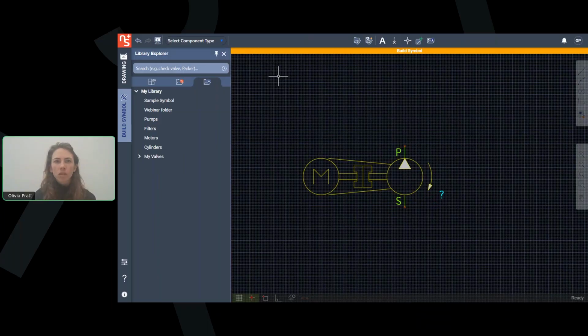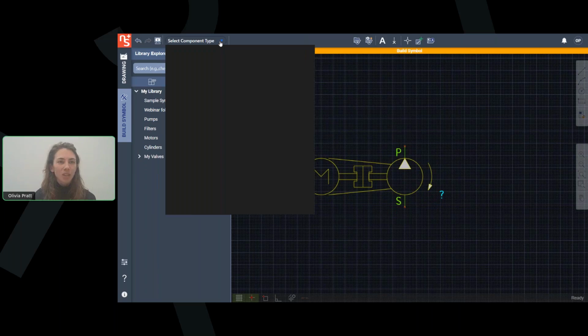But the new and improved version of this, within NetSkeme Plus, you can save this custom symbol to your library, so you can easily find it later within the application. If I wanted to make any further changes, I totally can. First, I'm actually going to select a component type, which is one thing I was showing you earlier that I wanted to explain.